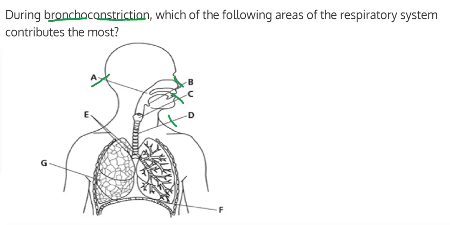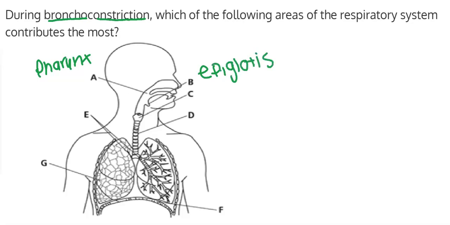In case you wanted to review what these structures were actually labeled as, we could say that they are A, which is the pharynx, which is the throat. Option B would be the epiglottis, and the epiglottis is that flap that separates the respiratory system and the digestive system. Option C is the thyroid cartilage, which is part of the endocrine system and not the respiratory system. Option D is the trachea, and this is your airway. So we're getting lower down because we're getting closer to where the respiratory system is deeper, but not there quite yet. So we know that all of these things we could eliminate.